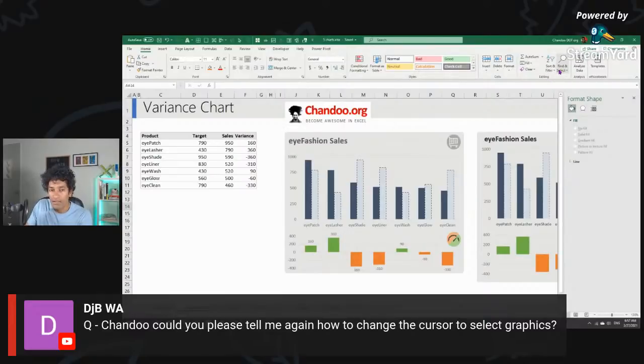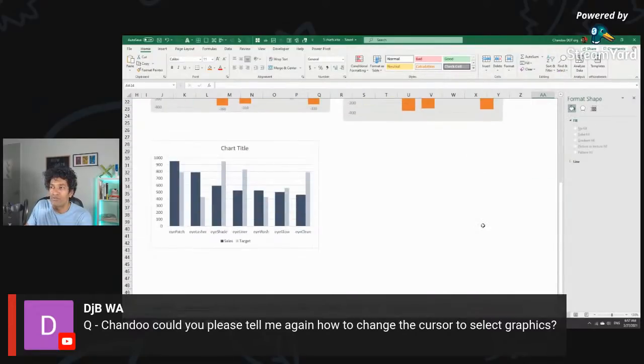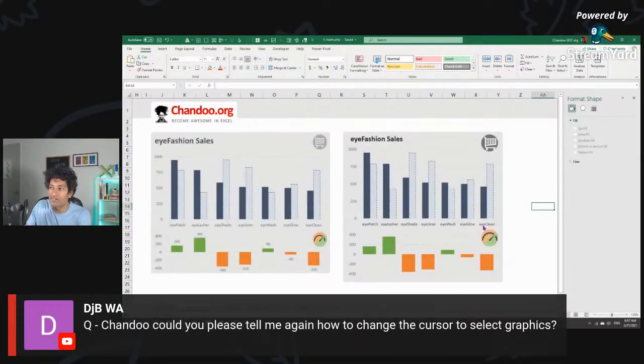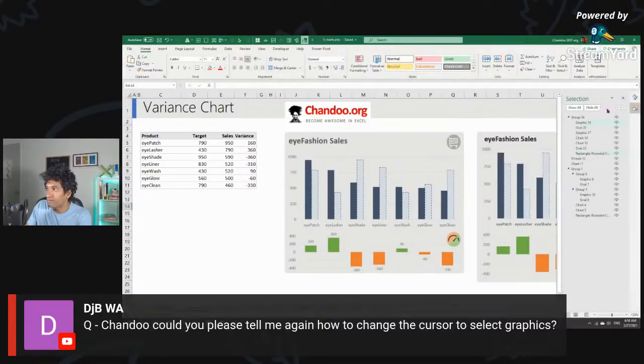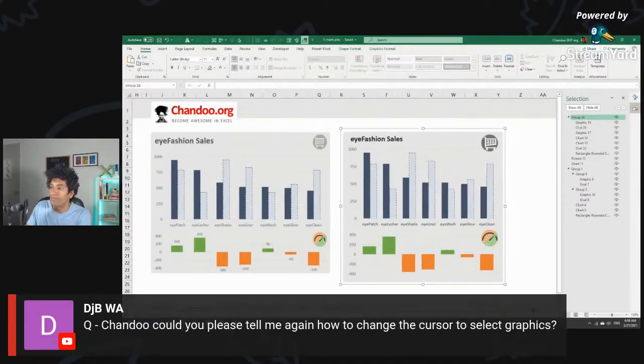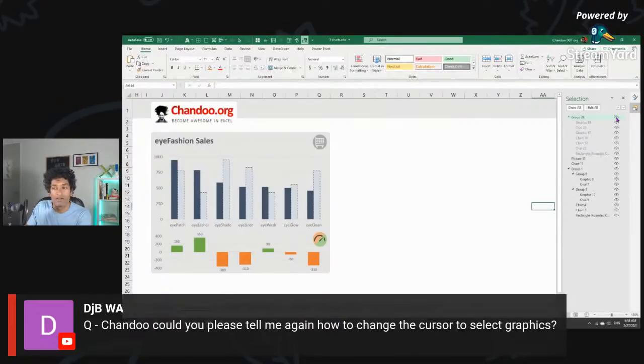And to unlock, just press escape, and that'll go back to your plus pointer mode. But let's say you got a whole bunch of objects and you would like to do something to a set of objects, then you can use the selection pane. This will open a panel which will list out all the objects on your page, current worksheet tab. And from here, you can manage them, you can group them, you can adjust their visual order and everything. So for example, I have my group 24, which is this chart, the replica that we created, and I no longer want to see it. I can click on the eye icon there, and it will hide the whole thing from the screen.